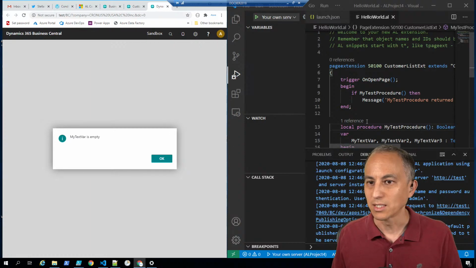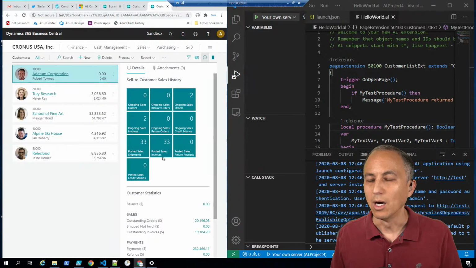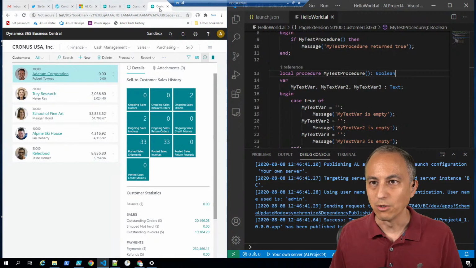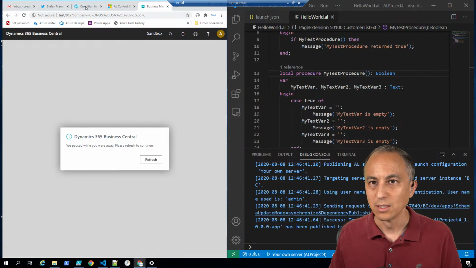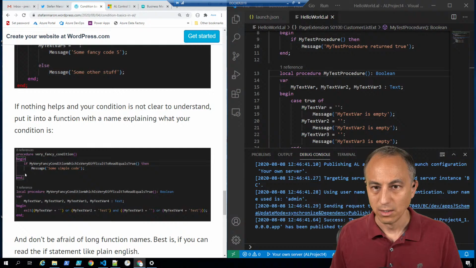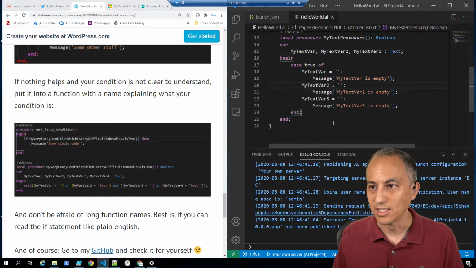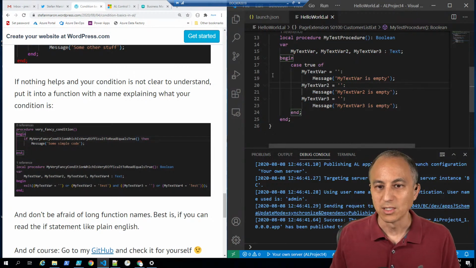Oh, my text var is empty. Oh, okay. So I forgot to clean this up. So let's go back to this and, oh, okay. So evaluate, okay, I didn't fix this. Case true of, okay, so this is fancier.